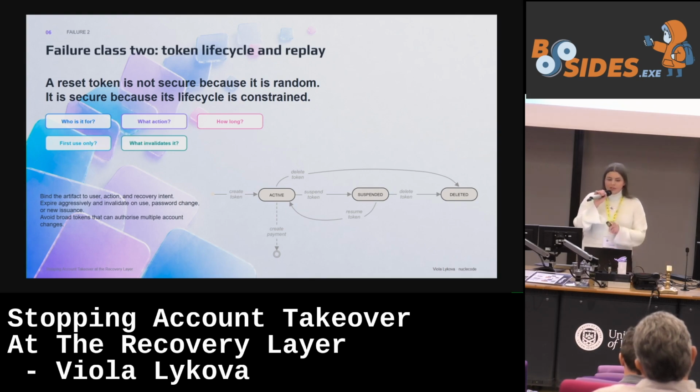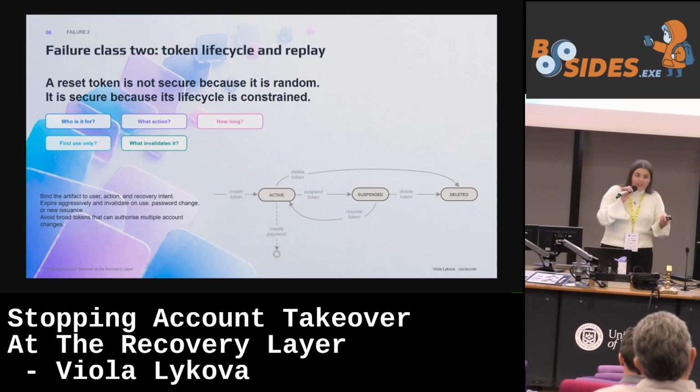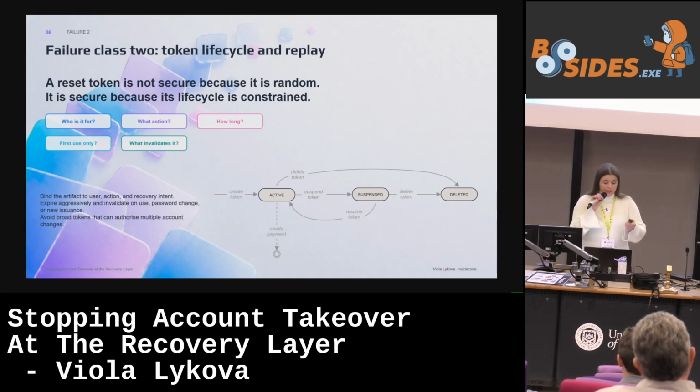First use only is basically a token that works only once, and you then expire it after use. So you do not allow someone who has already used that token or that link to reset the account access. You need to reissue a token, and it's not going to be the same token, it's going to be a different token this time. And obviously, the mechanism that invalidates the token is very important as well, because we need to think about how exactly we will invalidate the token, and whether it will be secure enough that it's not actually alive after we invalidate it.